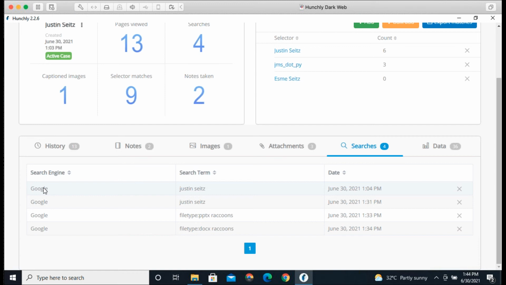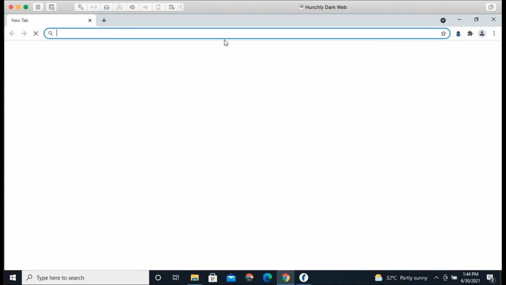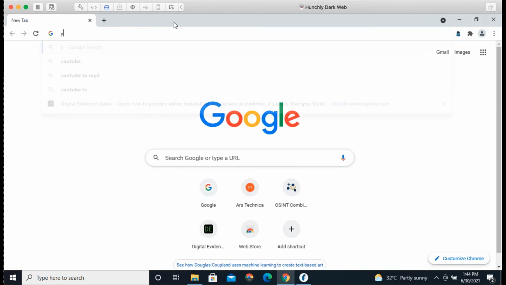So what I personally find it useful for is, number one, it allows me to take a look and see if I have some search bias, meaning that often I will literally capture hundreds of pages and never have used a different search engine than Google, right? Which is just not good investigative practice. So right away in this investigation, if I'm stuck, I'll come in and look and go, everything says Google. How about I run Justin Sites in Yandex, because, and I close the browser, but we'll go to Yandex.